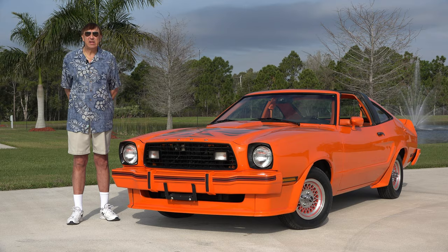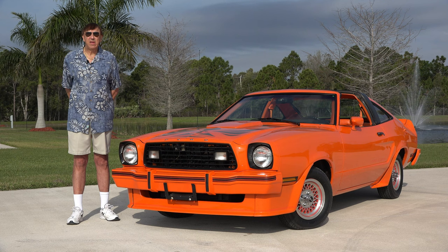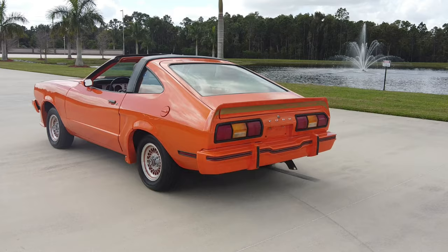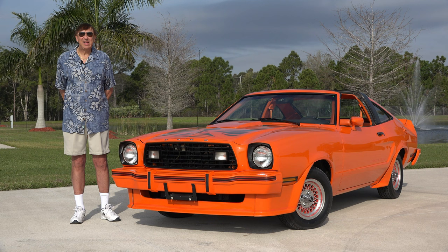And so from a handling point of view, the 78 Mustang King Cobra drove so much better and handled so much better than, let's say, the previous generation Mustangs that Ford was producing. That being said, with the anemic 5-liter engine, let's face it, performance was not there. You know, the 4-speed, they average typically in the high nines for 0 to 60 times, which you're kind of amazed, high nines for 0 to 60, and in the low 11s, 0 to 60 if you had the automatic.